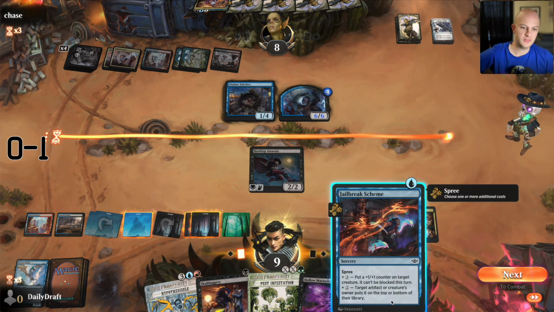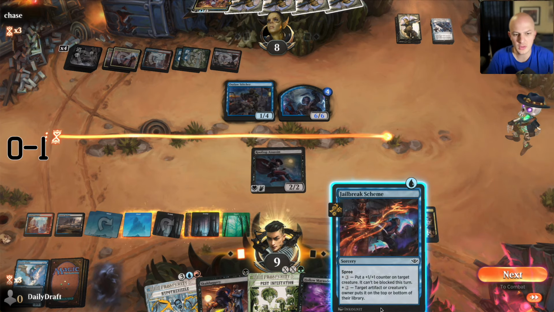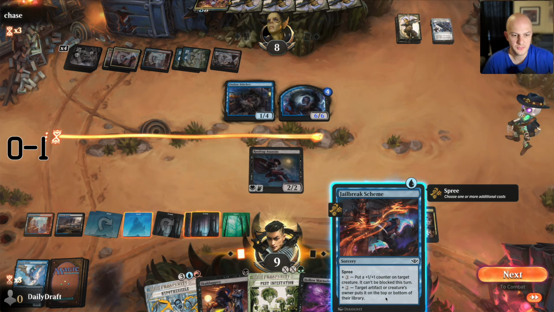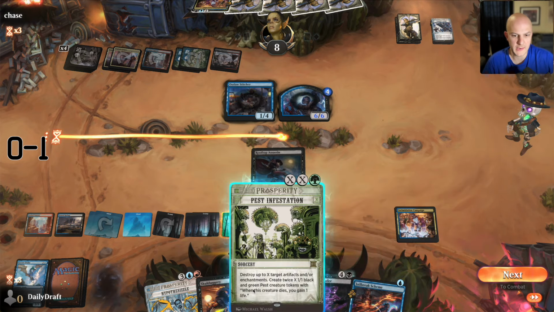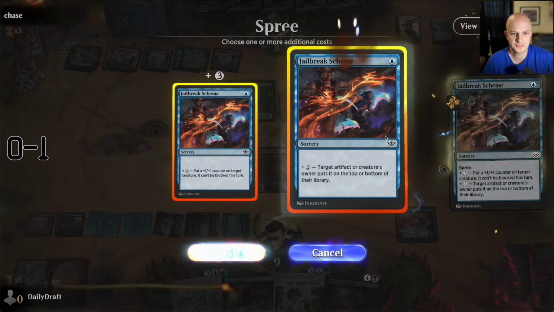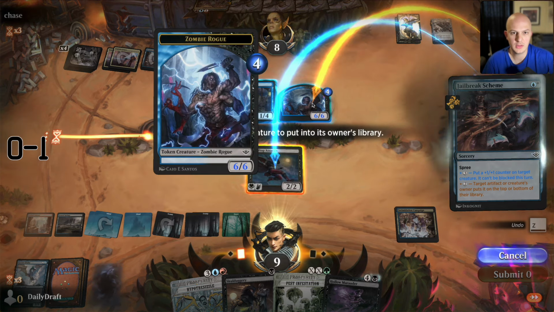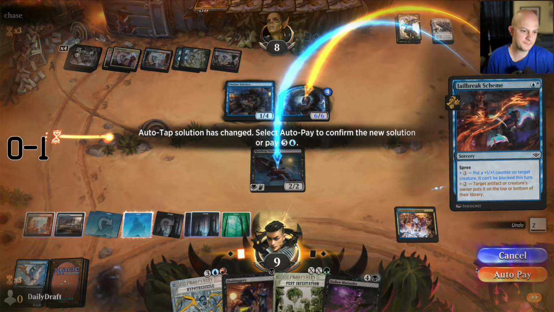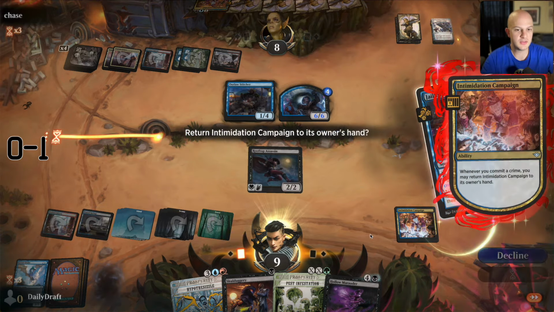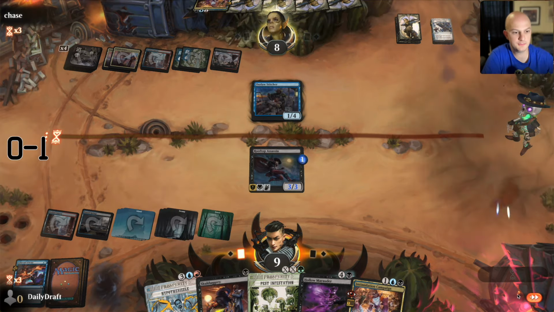What if I just cast this for... No, this would be 6? Am I going to use the rest of my mana if I don't cast this for 6? I don't think I am. So let's just cast this for 6. So pay 6, put a counter, and then bounce their token here. Yes, please, I'll take that back into hand. And now we've got a flying lifelinker here.